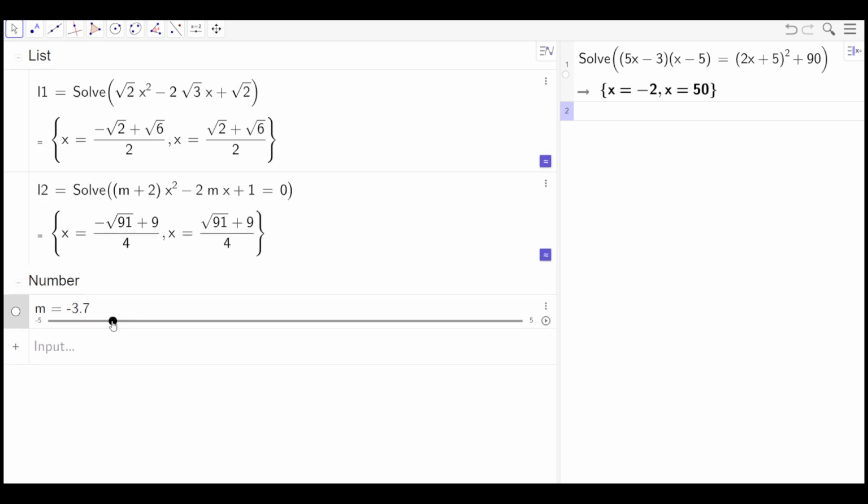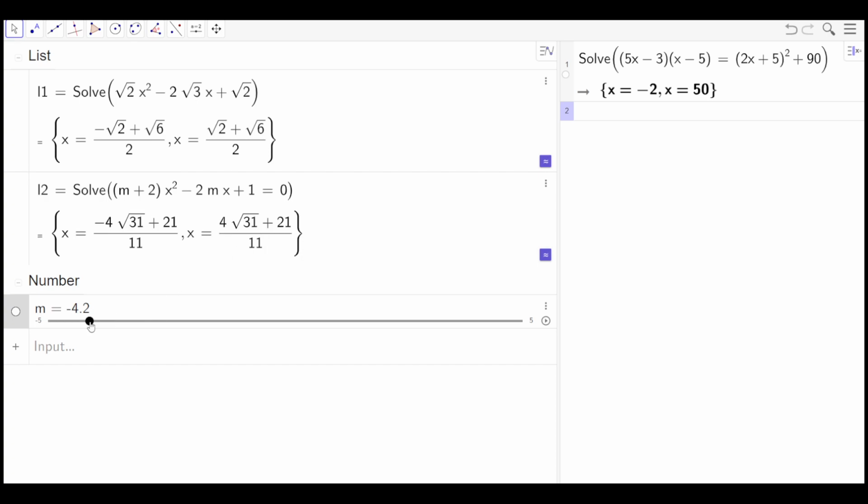You see what is happening? GeoGebra is solving this equation. It's extremely important, please listen. For m equals to -4.2, it means that GeoGebra replaces m with -4.2. It becomes a quadratic equation and solves it for you. Do you see that? How many answers do you get for this value? How many? Say something. 2. Yes, you see 2. Is it a double root? No. If there are 2 different roots, that's not a double root.